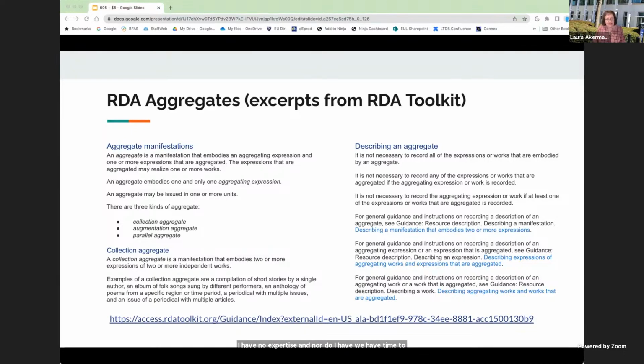Suffice it to say that it introduces another level of complexity in making descriptions, and that essentially we will need to create entities, manifestations, expressions, and relate them to the work as a whole. And we have not delved into that within the group yet. We talked about it at our meeting today.